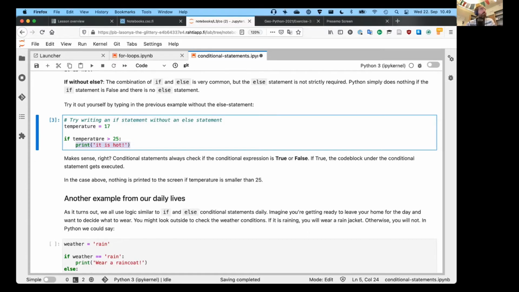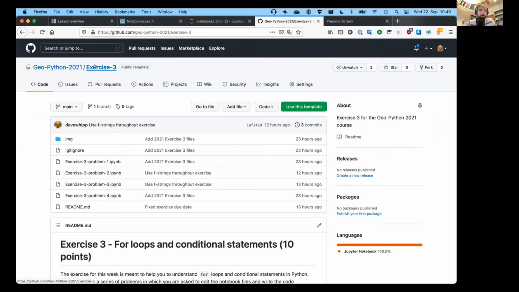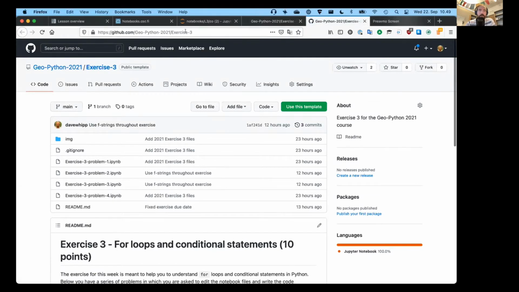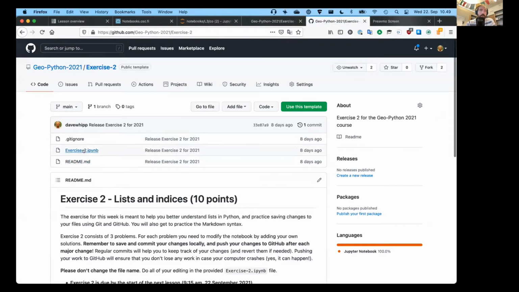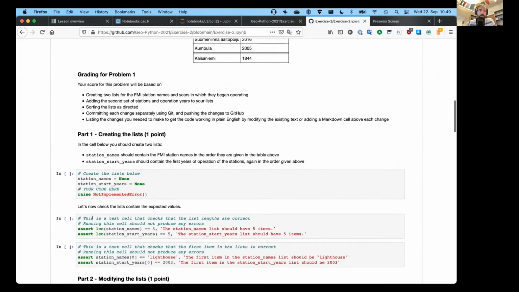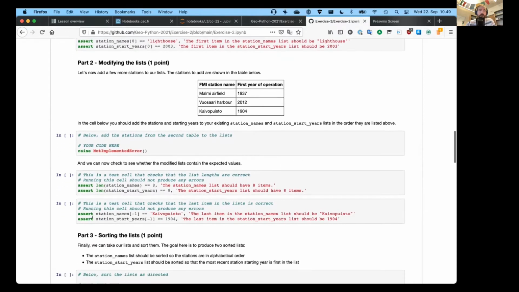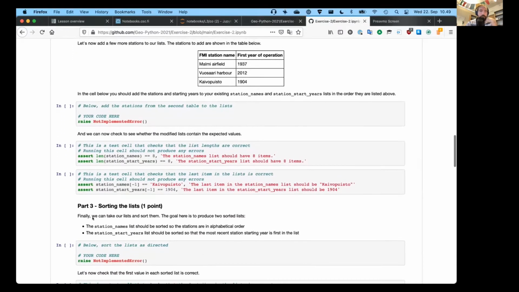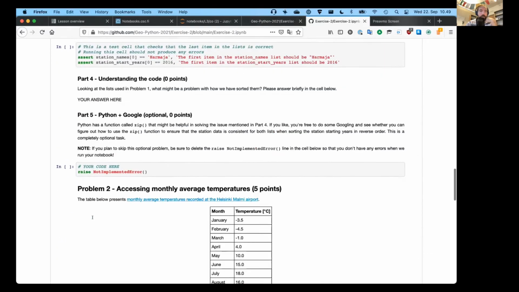What was problem 2 from last week? It's a good question. Let's have a quick look here at problem 2 from last week. So that was exercise number 2, and problem number 2, modifying the lists. No, that's still problem 1.